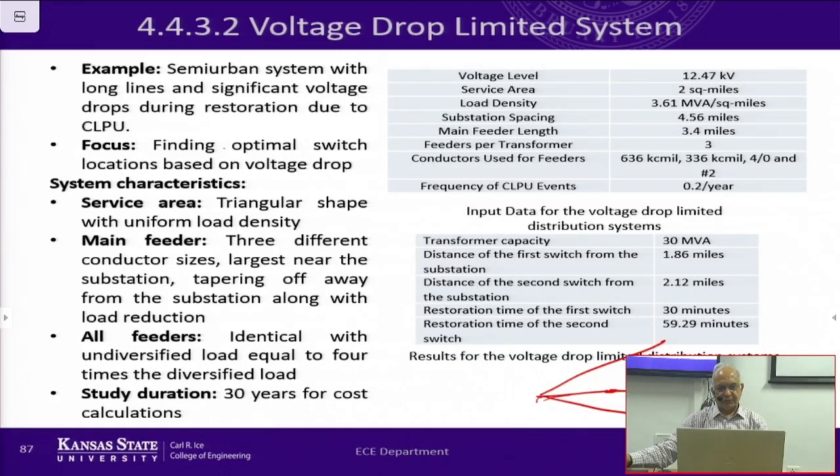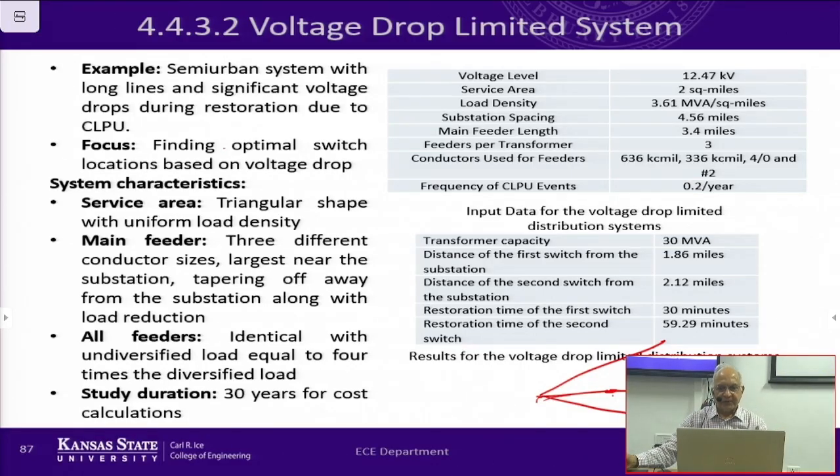what you want to do is during restoration, you want to close the circuit breaker which is at the substation first, then close this switch, and then close this switch, and you need to know where you should locate these switches based on the most probable conditions as far as the restoration is concerned.